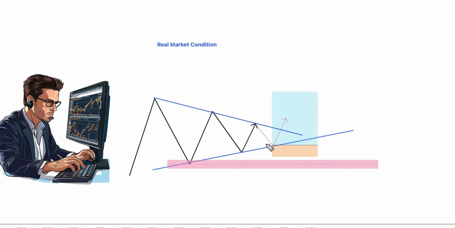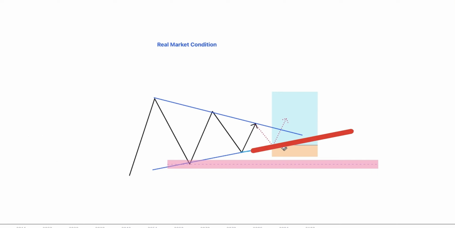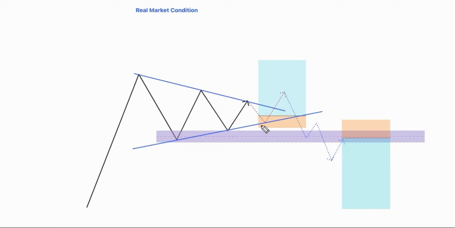A retail trader sees a trendline support and enters into a trade, placing their stop loss on the previous swing low. They think that price has taken support on this trend line and now it will move in the upward direction. Also, a few traders see this as a symmetrical triangle breakout and enter into a long trade at this point. However, the market sees these lows as a potential liquidity zone and starts melting down, hitting all the stop losses below these lows.